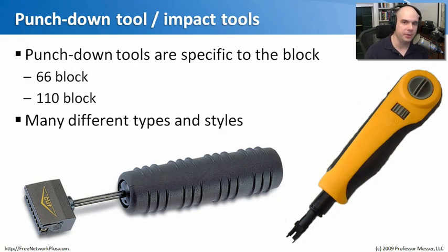Now that you've stripped your cable, you need to punch it down into your punch-down blocks using an impact tool. These are spring-loaded tools that bang the wire right into the punching block. They work with 66 blocks and 110 blocks. It's important to get a tool specific to the type of block you're using — ideally one recommended by the block manufacturer — to avoid minor compatibility issues or damaging the blocks.